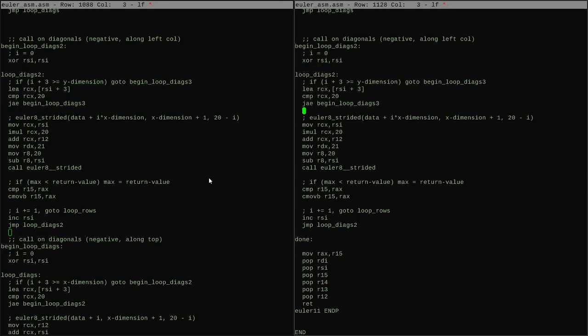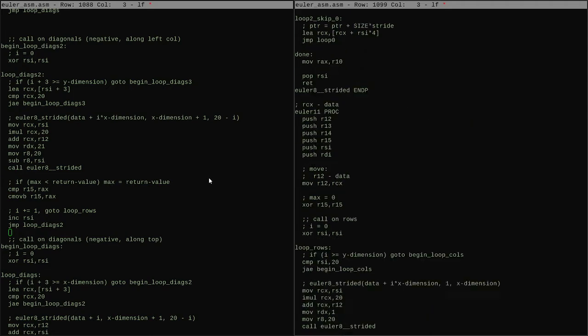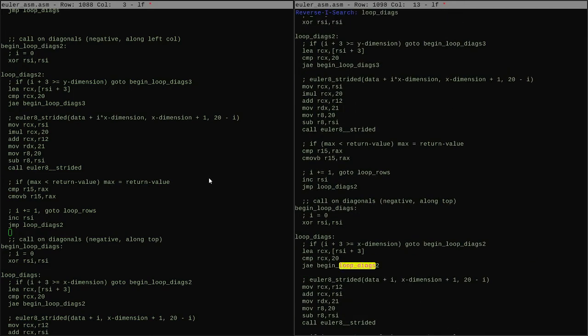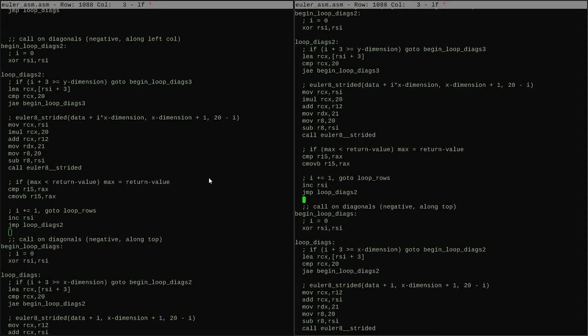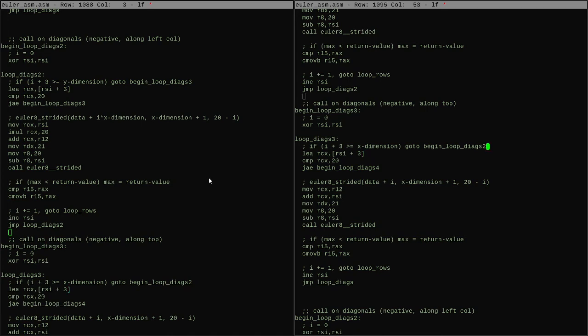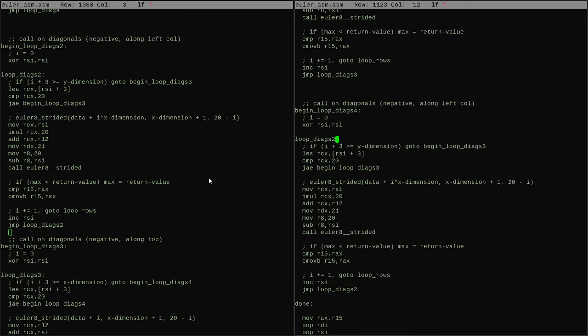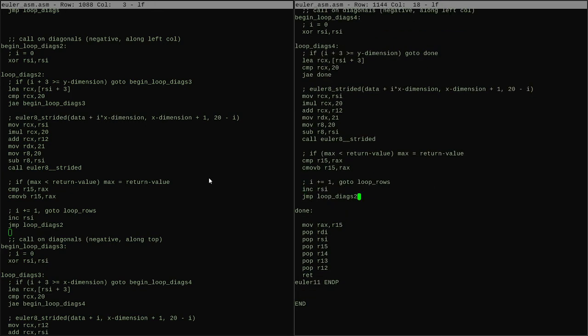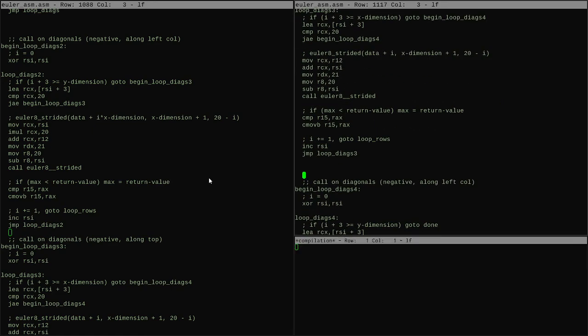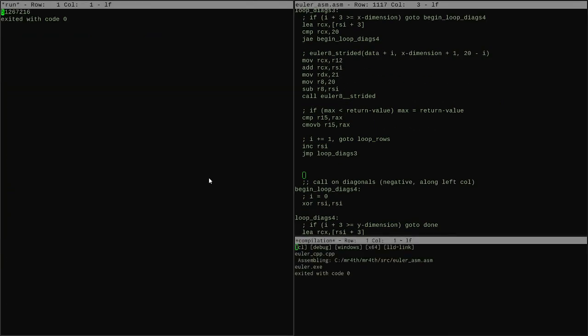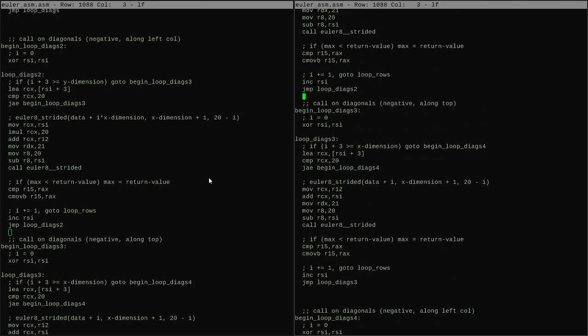So going back through these, this is begin loop diags 3, loop diags 3 for 4, for 3, for done, done, 4. There's the new loop, so that shouldn't change anything because it's the computation we already did. Now, just double check. It might still not change anything. But let's just double check if we run these the right way.